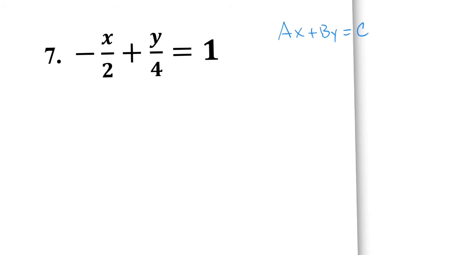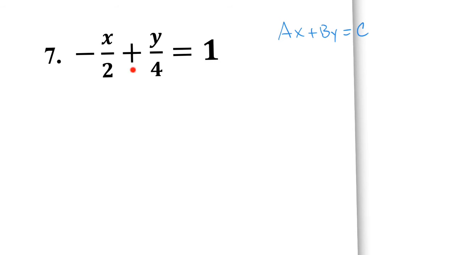Once in a while, very rare, you guys will see A as a negative number, but it's more common, 99% of the time, A is not going to be negative. So what I'm trying to say is A is not a decimal, it's not a fraction, and it's not negative. It can be any whole number, but not negative or a fraction or a decimal. B can be negative, yes it can, but it cannot be a fraction or a decimal. And your constants can be negative, yes it can, but it cannot be a decimal or a fraction.